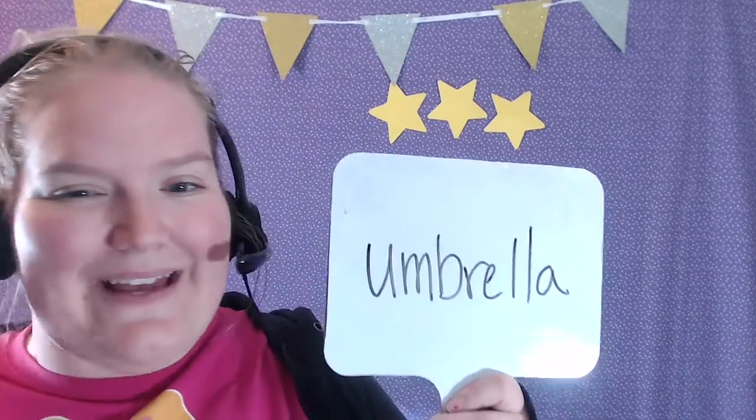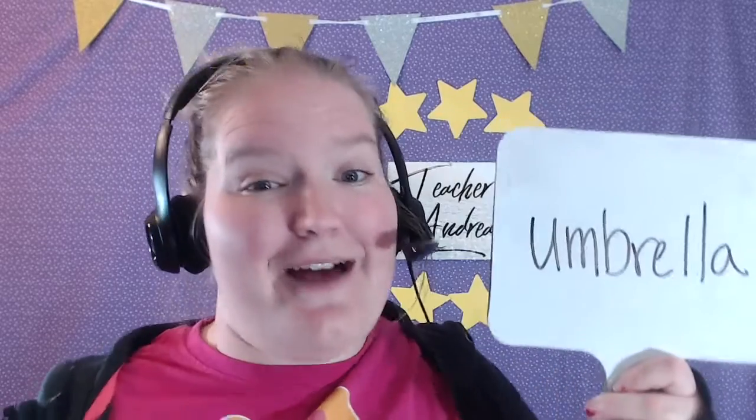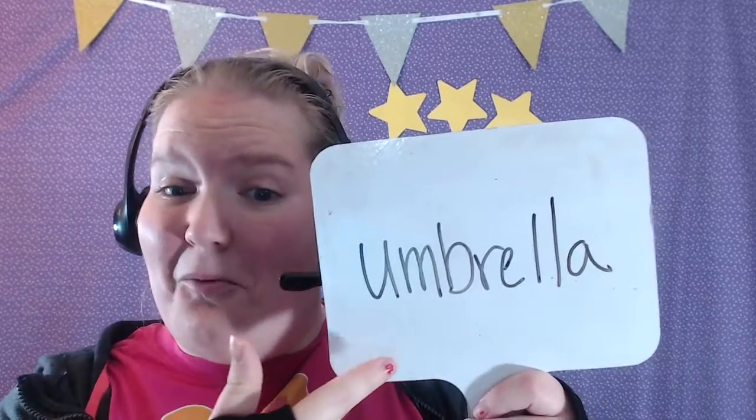Umbrella. So when I am in big mode and we are repeating the word, I will always make sure to write the word on my whiteboard because I want them to be able to recognize this word later on during the lesson. We are not only teaching them to speak English, but we are teaching them to read as well. So if I am asking them to repeat a word, I am going to make sure that they can see that word so that they will recognize it later on.